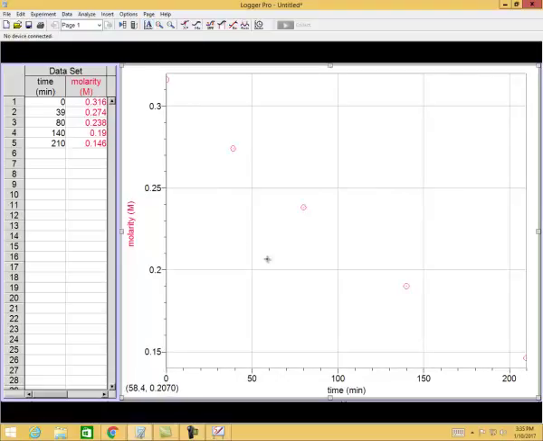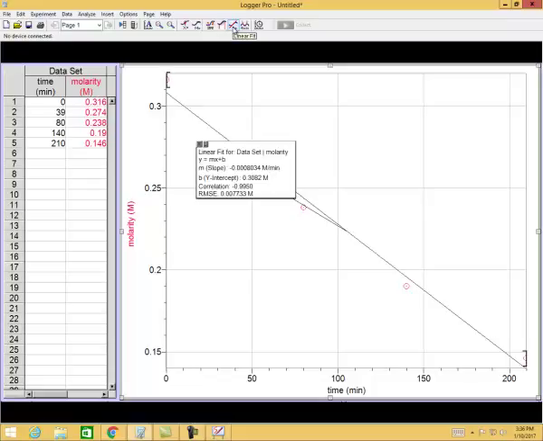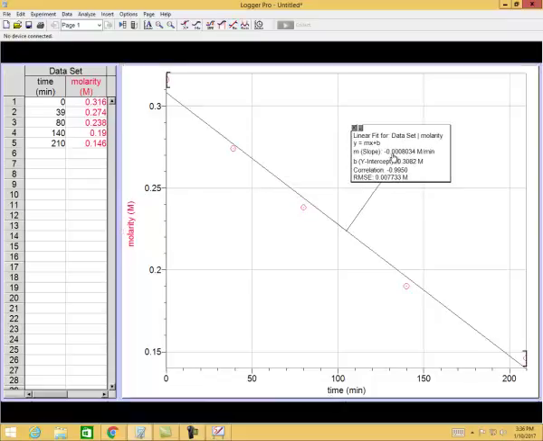Now, just looking at the data, you're not going to be able to tell whether or not there is curvature for this particular data set. The best way to determine whether or not you have a beautiful straight line is to click this button for a linear fit. When you grab that linear fit, take a really close look at the correlation. Right now for this data, we have a correlation for the straight line of 0.9950. And if you look really closely, a few points are not hitting directly onto that line.